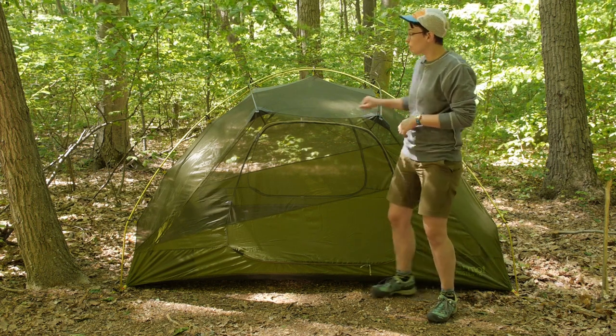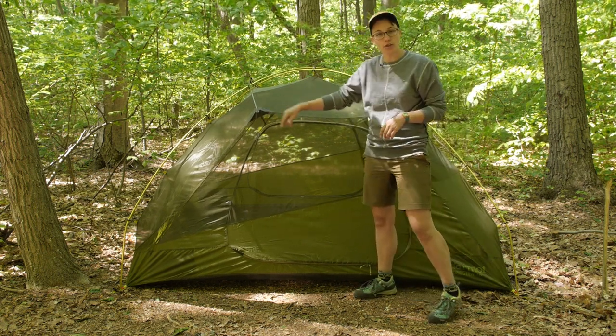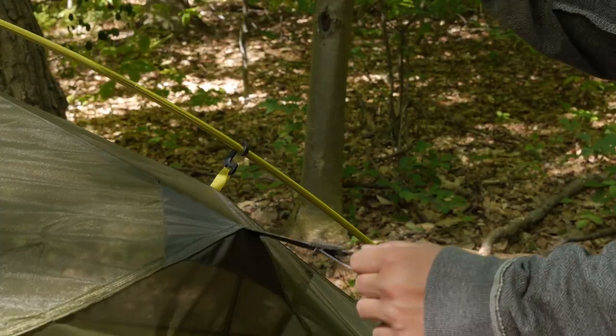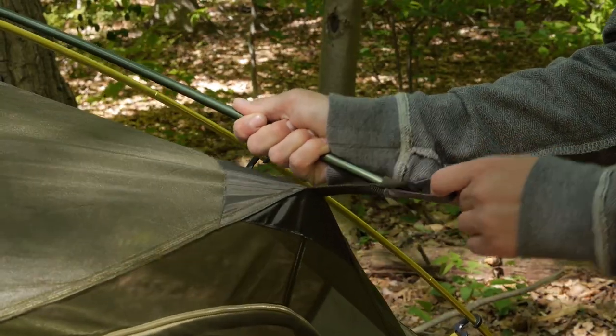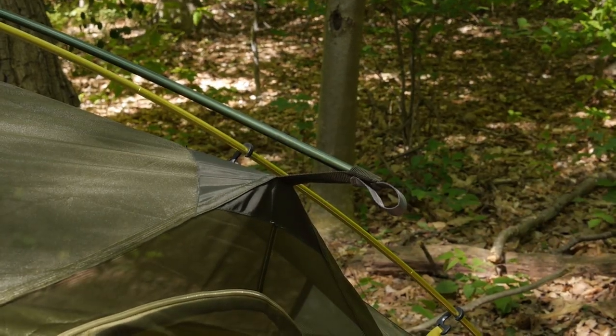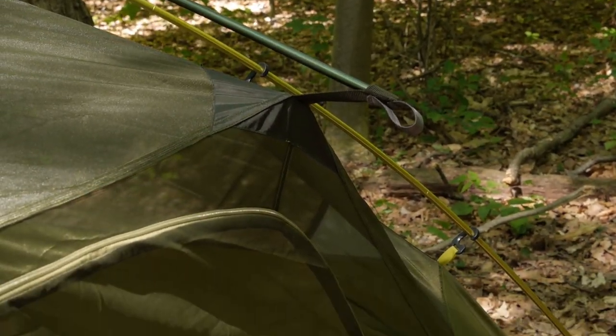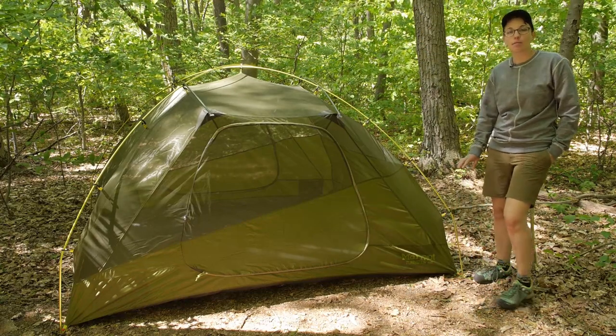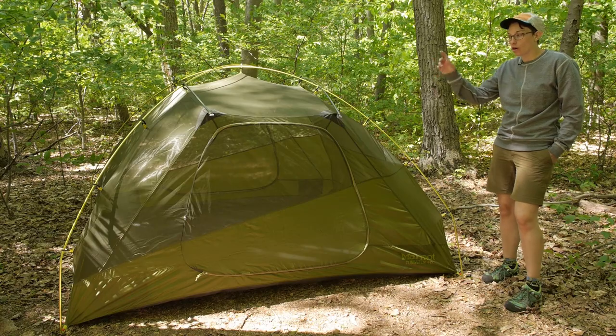And then you have 2 additional poles. These are the shorter dark green poles, and they go across the ridge line of the tent. And that basically just brings the ceiling of the tent up a little bit more. So you not only have sprawling comfort there on the floor of the tent, but you have a lot of livability above you.